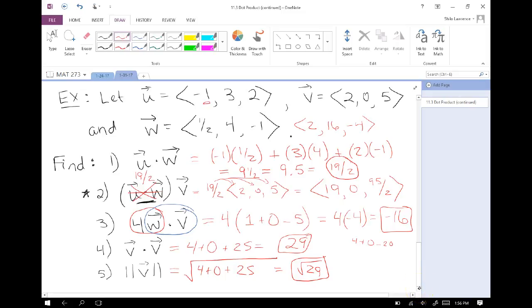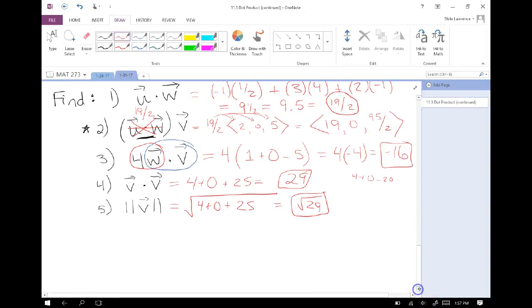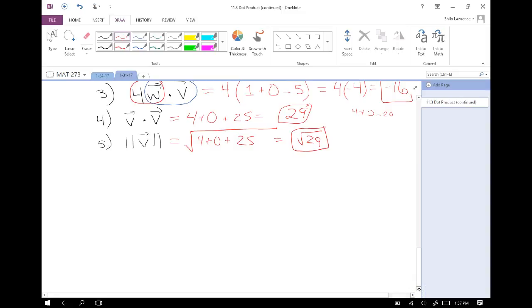All right, so enough with random calculations. Pretty much the rest of this section is just going to be different formulas and different applications that we use dot product for. Some different things we can do with it, besides just calculate some random scalar associated with the two vectors. So the first thing, and probably one of the easiest ones, and pretty relevant as well when we have our vectors in standard position, is finding the angle between vectors.